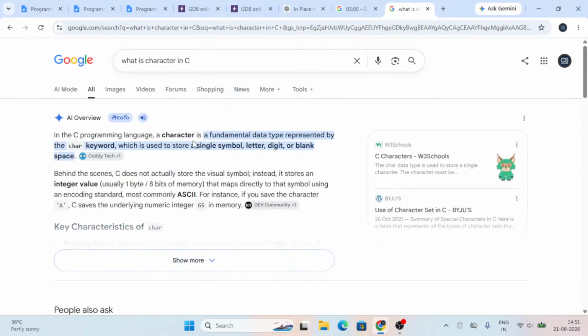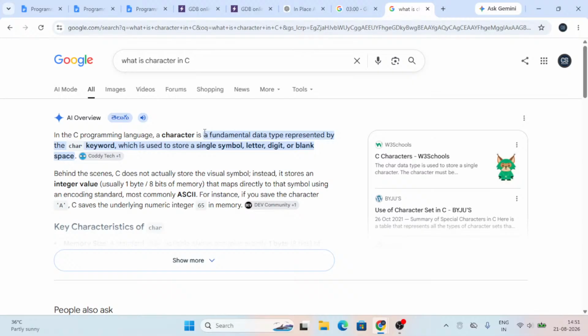A character is a fundamental data type, also called a primitive or basic data type, represented by the char keyword, which is used to store a single symbol, letter, digit or blank space.